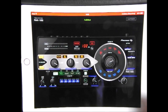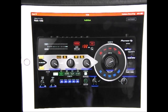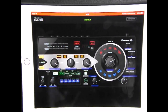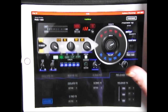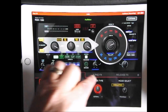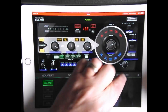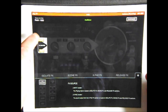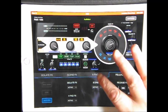But you can see how it works. So it functions in Audiobus, very cool, which means that you can affect any of your mixes with this as well. And it was a very, very popular thing. Like I said, you can customize text and stuff on here. I mean, I've only played with it for about 20 minutes. You have some settings here and what have you. You can set inputs and so on. It's all good.